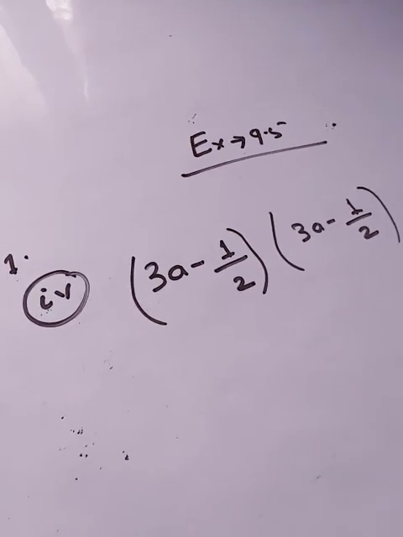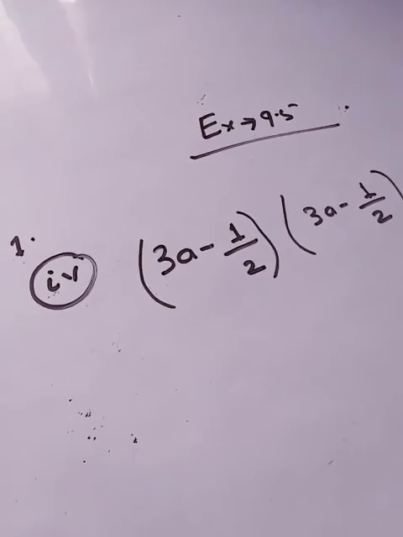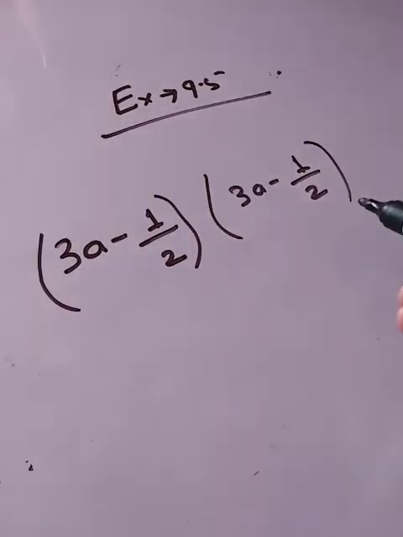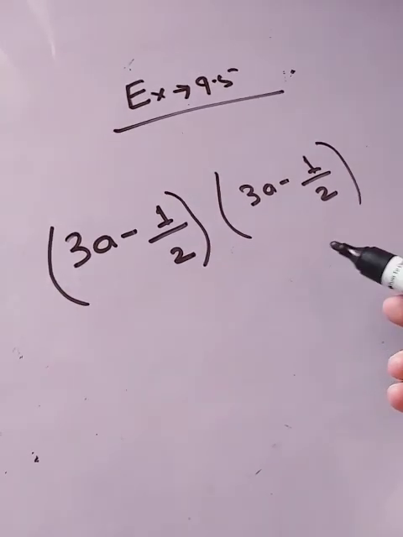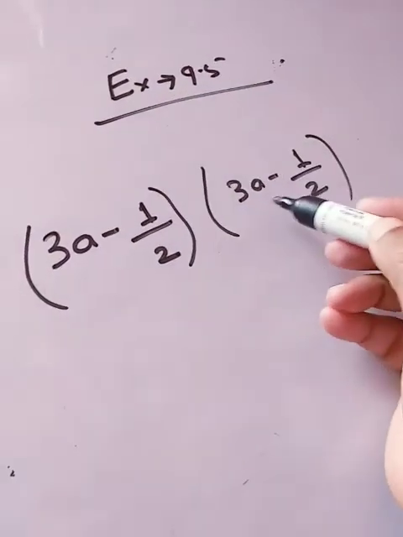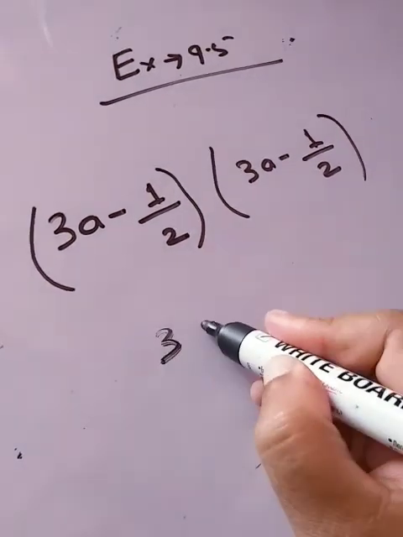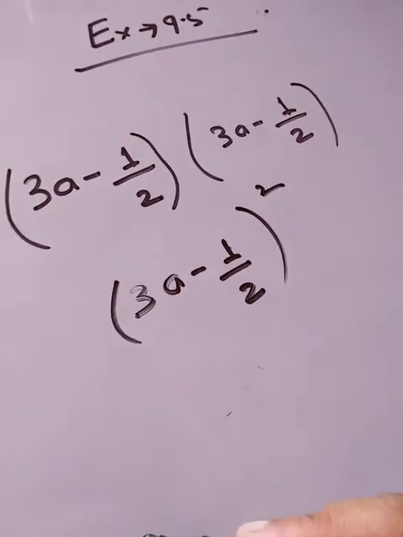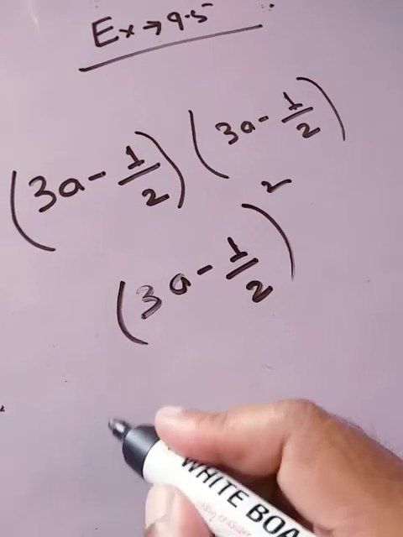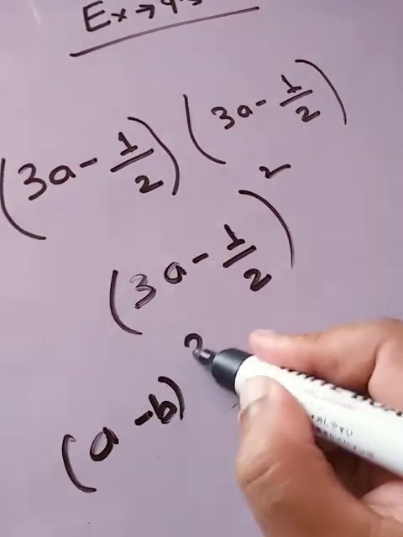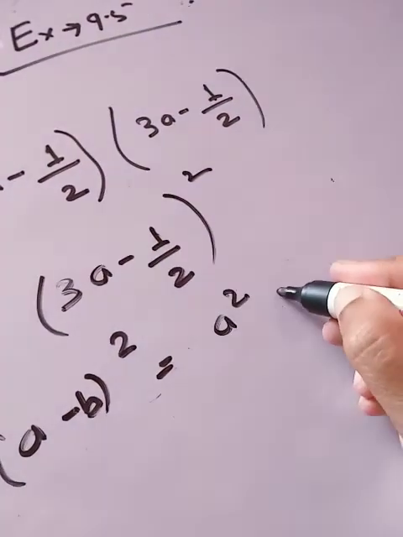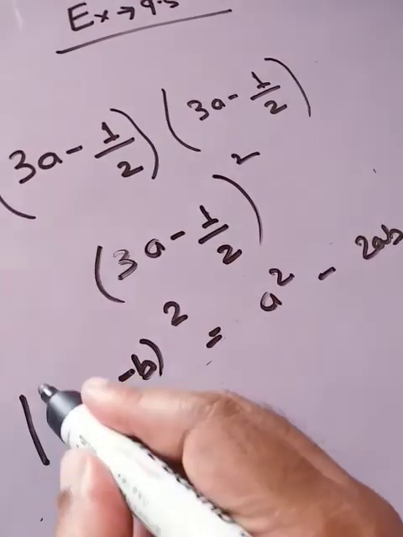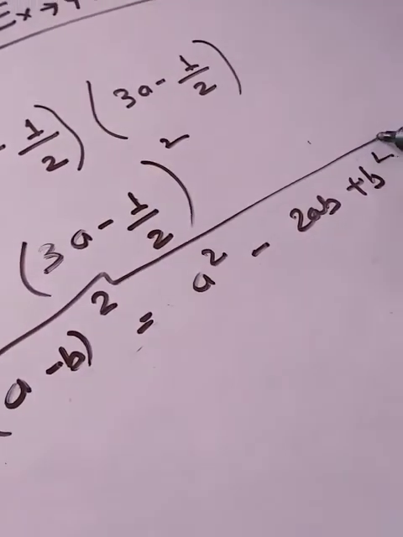In this session, we'll understand sum number 4 and sum number 5 of question number 1. Now, let's see which identity we will follow to solve this particular multiplication. (3a minus 1 by 2)(3a minus 1 by 2). So, we can write it in this way, students. Now, which identity do you think? Yes, absolutely. Your guess is right. That is (a minus b) whole square, that is a square minus 2ab plus b square. So this is the identity that will apply.